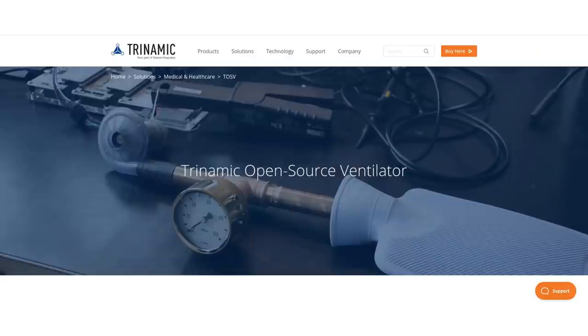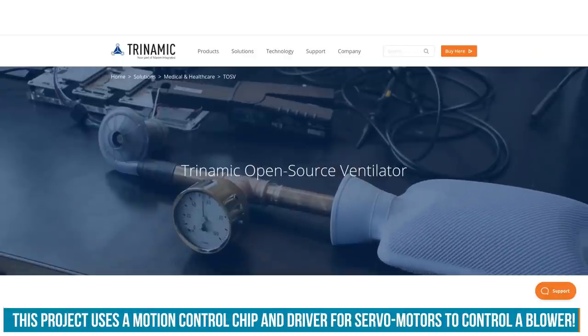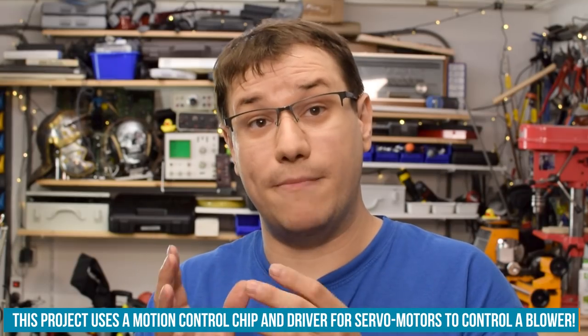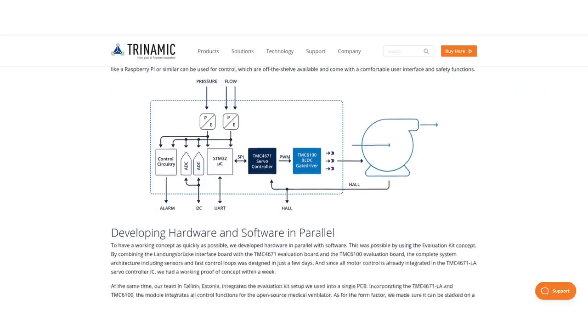So the awesome folks at Trinamic decided to start this open source ventilator project. They are specialists in motion control. And motion control is what these ventilators are doing. They are controlling a motor in regards to sensory data, process that data and act accordingly.